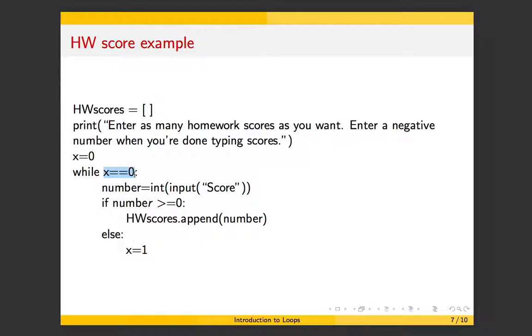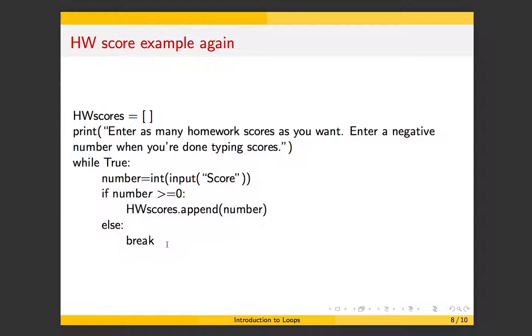So here's a quick and dirty, cheap and dirty way, perhaps you might say. This is not particularly elegant, but it's a nice little trick. Here's a trick for getting the user to input, say, a bunch of exam scores, or homework scores, or quiz scores, a bunch of positive numbers to you, and you can make the loop stop by commanding the user to give you something negative when they're done. So they'll give you their 10 homework scores and then enter a negative 30 to break out of that. So there's another example of a loop.